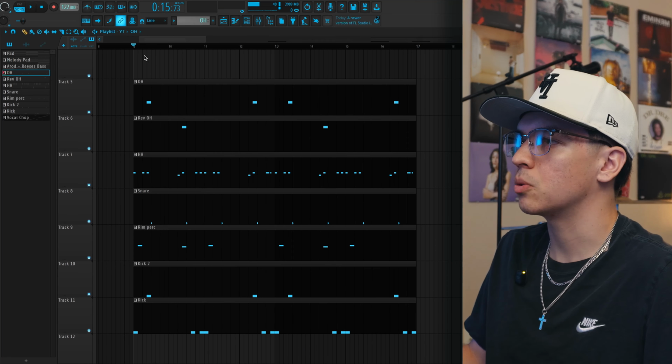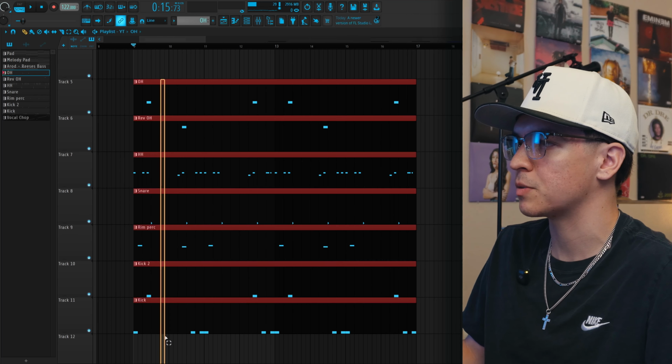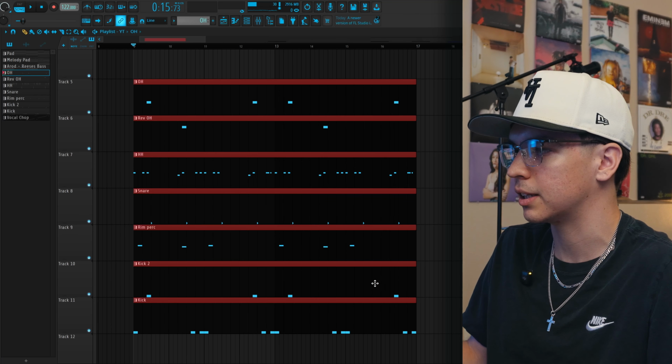When it comes to the drums in these type of beats, I like to use different type of sounds that have a lot of texture that still hit hard. When it comes to the actual patterns of each sound, it's very simple. As you can tell, there's a lot of gaps of space, especially down here in the kicks. This is intentional. I like the drums to breathe so that the melody can kind of drive most of the beat and just give you that floating feel that creates that late night drive bounce.